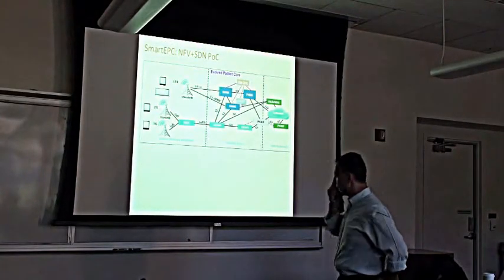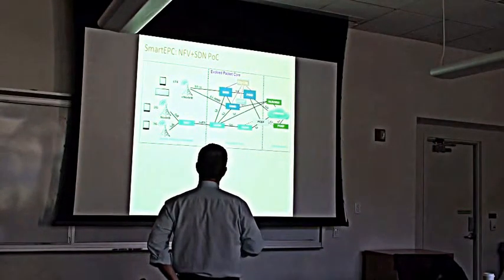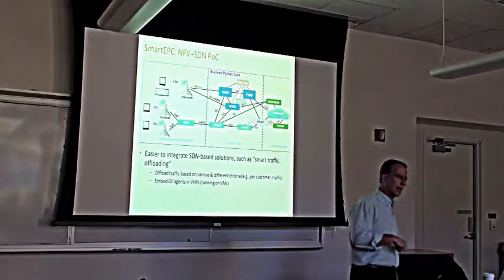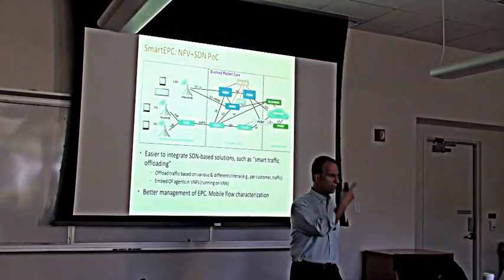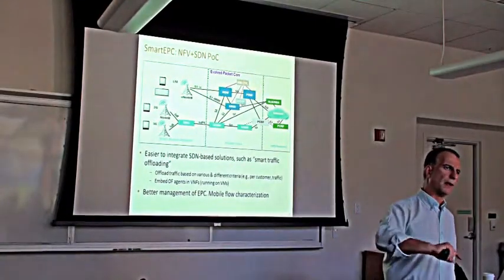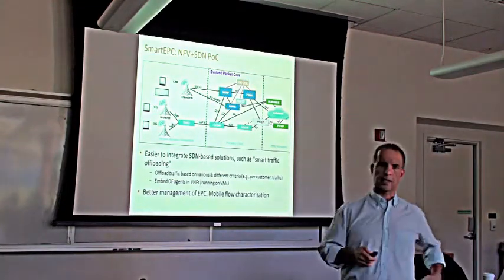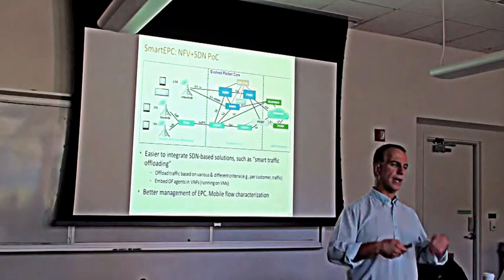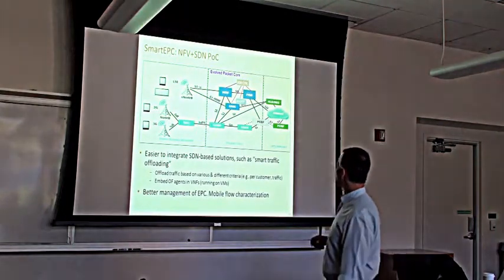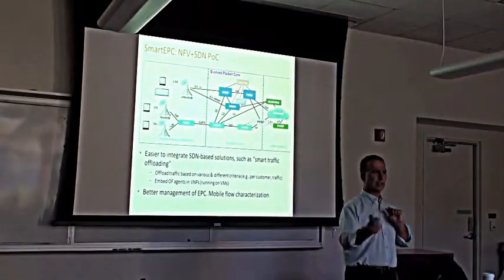And the last piece I want to present here, and we think it's where NFV and SDN meet, is that once things are running in software, it's easy to integrate other software solutions. So one thing that we did with EMPS a couple of years ago was to use OpenFlow to do mobile traffic offloading, right? So you can use OpenFlow to say, okay, I want that particular flow to be offloaded into a Wi-Fi network. And the access network discovery and selection function is the one responsible for essentially identifying Wi-Fis in the area.